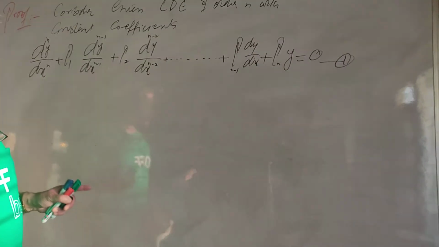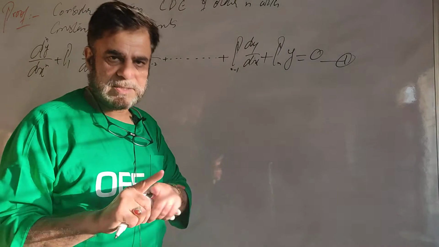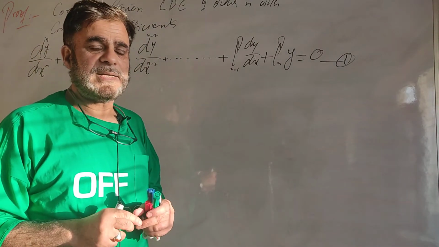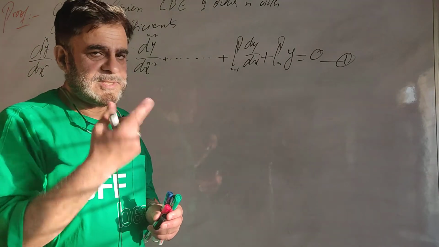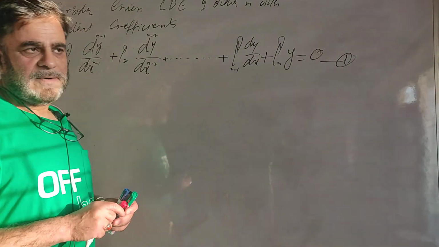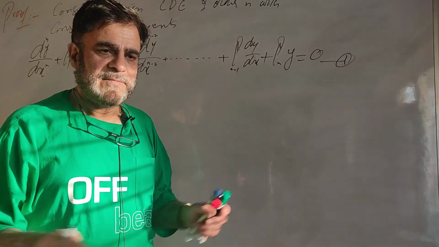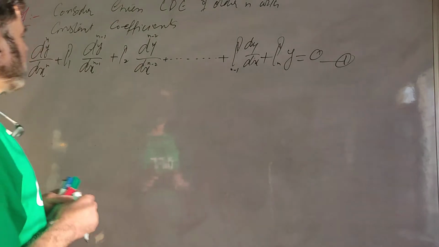Where I have mentioned in the statement that p1, p2, p(n-1), pn are constants. We are dealing with the case when the linear differential equation of nth order has constant coefficients. Right hand side we take 0 here. How do we write down their solutions? If it is known that y1, y2, so on to yn, n solutions are given, we can connect these n solutions by linearly independent constants.